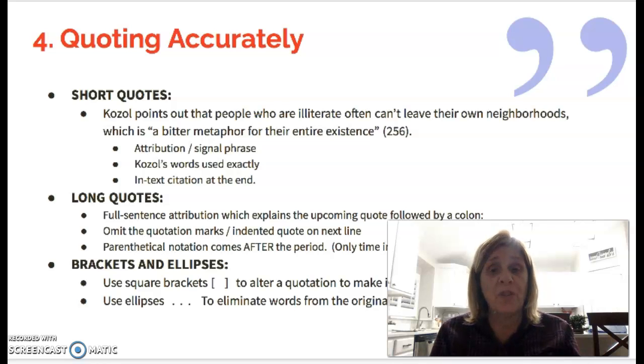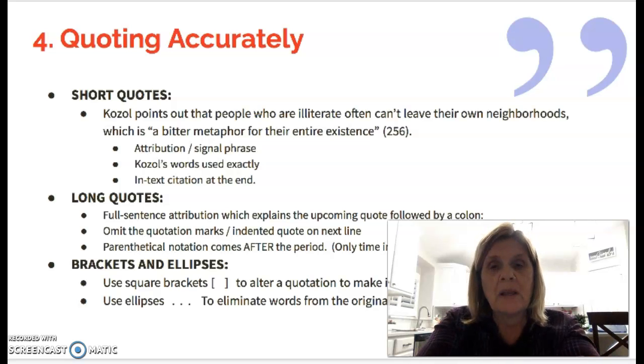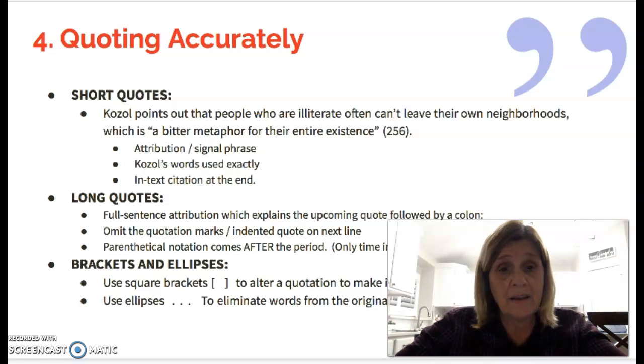Sometimes, however, because a passage is particularly important that the whole thing is there, you will use a long quote. And so I've given you the instructions for using long quotes in your research paper on this slide, with 3 rules to follow. And in this class, I will only allow 1 long quote. If you ever have to alter quotes, you need to use brackets and ellipses. Please read the instructions on what they are, or refer to any of the grammar resources that I have in the essential handouts that will also go over those 2 punctuation skills that you use within quotes.